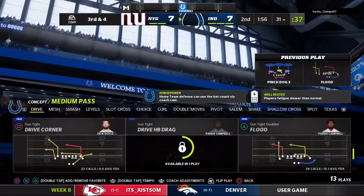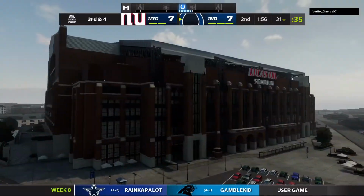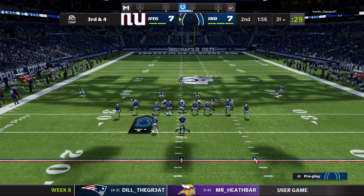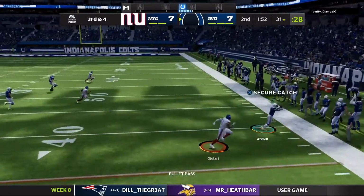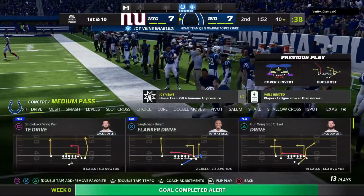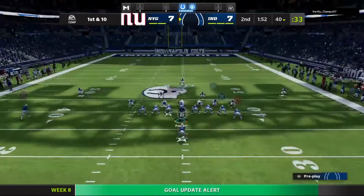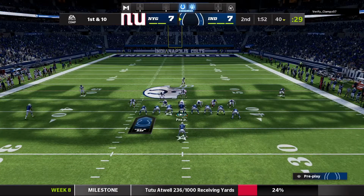The 2nd down attempt there knocked down as it leaves the quarterback's hand, and it's incomplete. But prior to that, he had hit his first 6 passes to start the game, so on a nice little run to begin. It feels like this offense has carried its dress rehearsal into the game. You know, because you do practice it, you do go through it, and in this case, it's cooking exactly like they drew it up. That's a big conversion there on 3rd down because they did not want to give the ball up here late in the half. They'd love to take the clock all the way down and score. This will definitely help the cause.